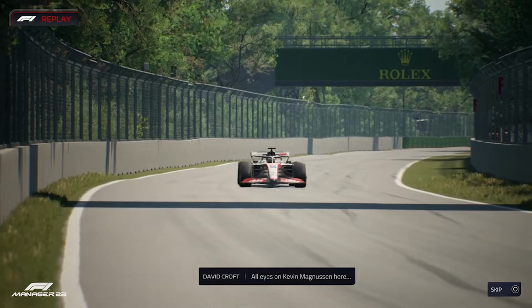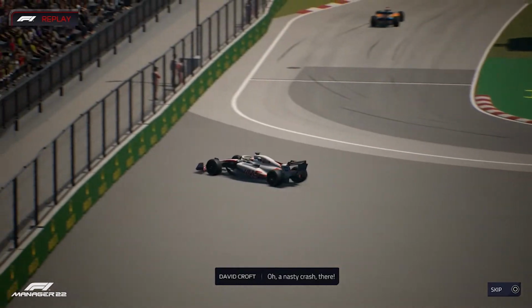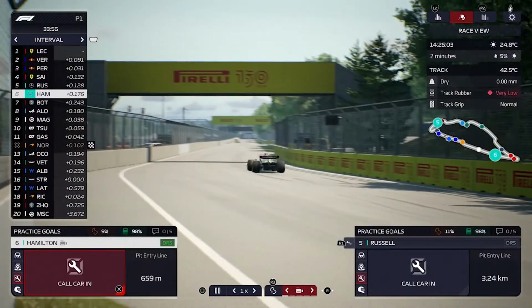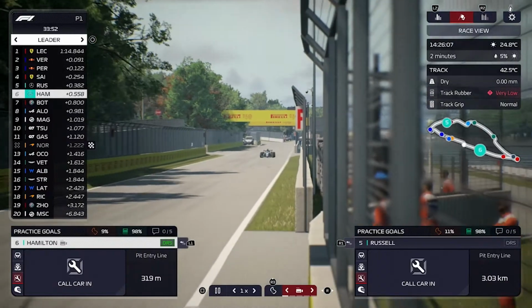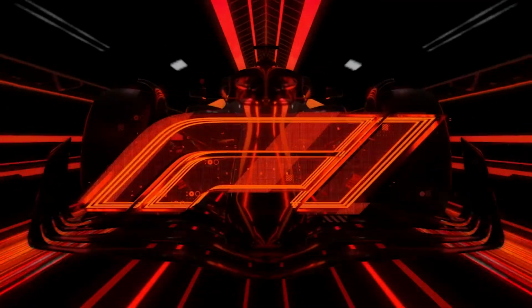All eyes on Kevin Magnussen here. Another huge crash for Kevin Magnussen at a race weekend. He goes wide and just drifts into the wall. Poor driving from Magnussen this season. Again, another one where I hope he's okay, but yeah, it's a disappointing one for Kevin Magnussen. Probably a little bit avoidable as well. It's a crash. Let's take a look at the replay.